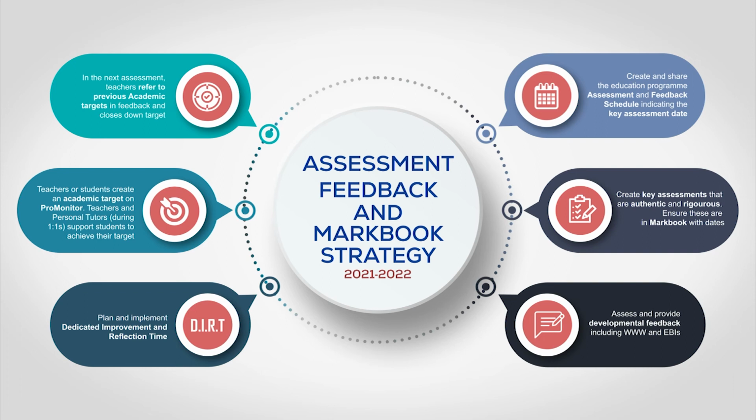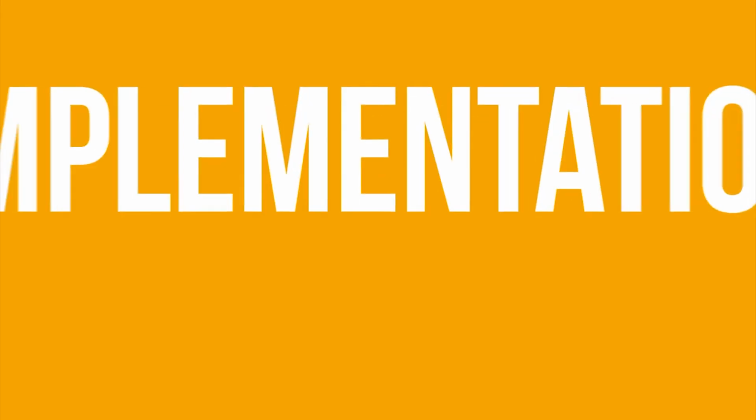The teacher who created the target is expected to review progress of the target and must state if the target is achieved or not on ProMonitor, and if so, close down the target with the student. Personal tutors will support students to work towards a target but will not complete a target on ProMonitor. This is the responsibility of the subject teacher.